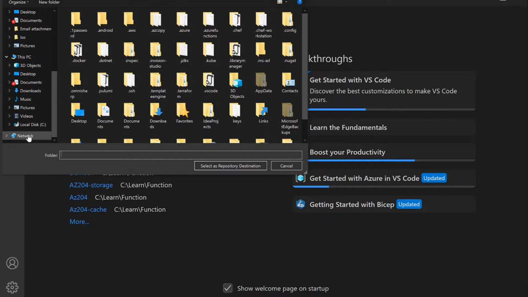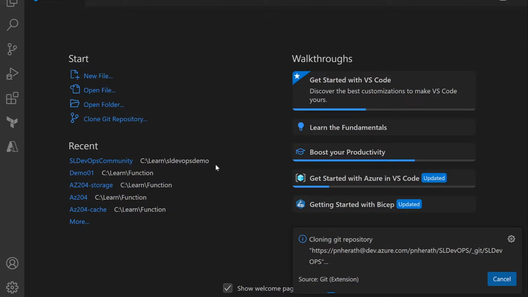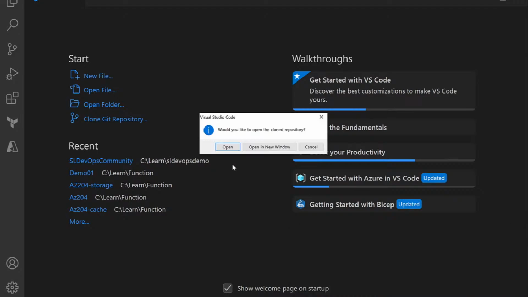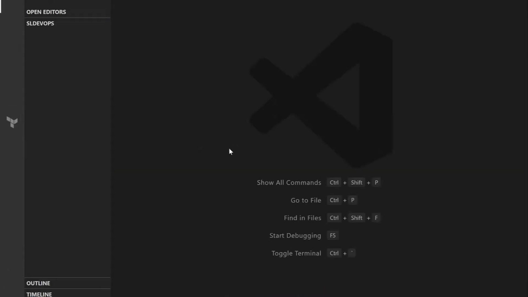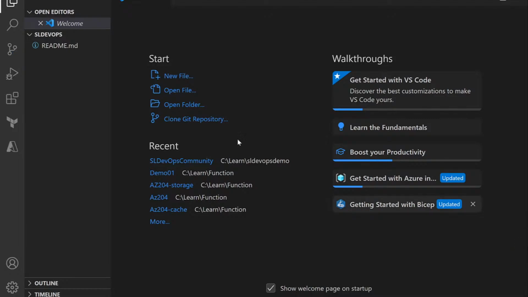Now we can select a folder, let's create a new folder. Let's open the cloned repository in the same Visual Studio Code. Right, now we can start adding code here.